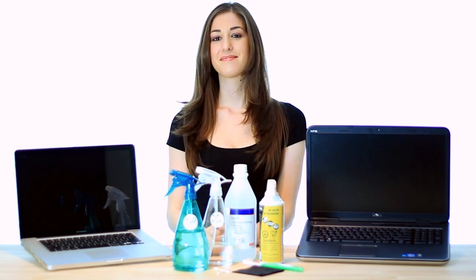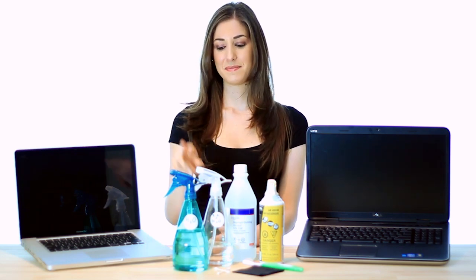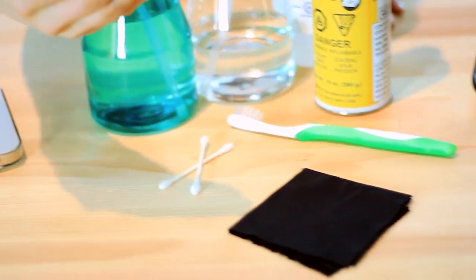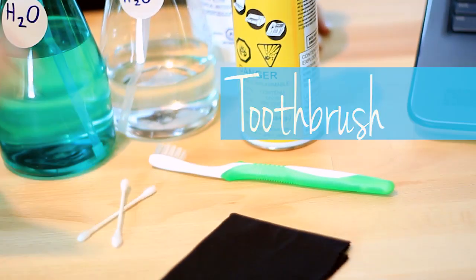Most of us don't really pay much attention to how dirty our laptops get, so let me show you how to get them clean using the following items: water, a rubbing alcohol water mix, cotton swabs, an optical cloth, a can of compressed air, and a cleaning toothbrush to get into those cracks and crevices.